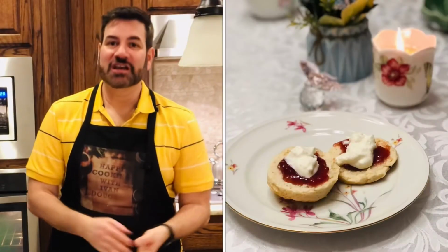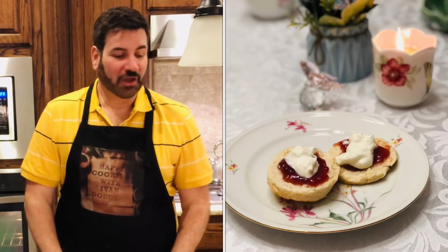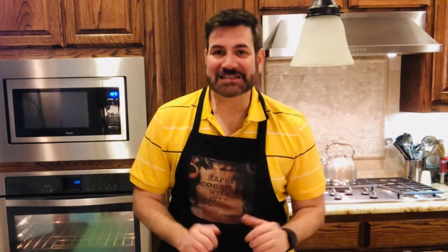I personally like to put the strawberry jam on first and then the cream. But you put it on one side. You never put it together like a sandwich. So they should be just placed on top, on each side, and then take a bite. And it's so yummy. All right, so we're gonna let these cool, and we're gonna serve these at our English afternoon tea. So now, let's get making some delicious tea sandwiches.